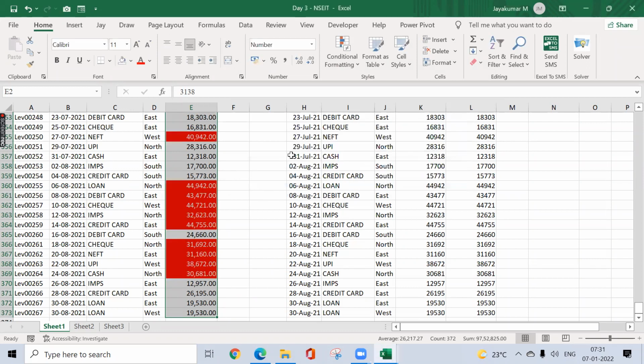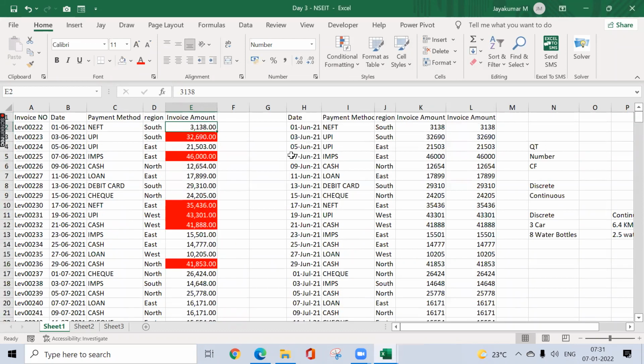Now you can see the invoices listed here in red color, and you can share the report with high level management. As I said earlier, the first thing that comes up with high level management is a question: why are the cells highlighted in color? What does it denote? You can mention the color symbols here, which is the color matrix.